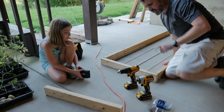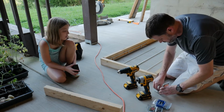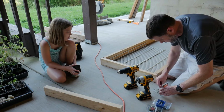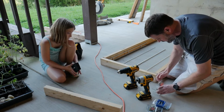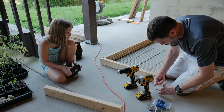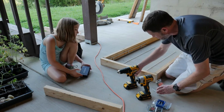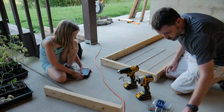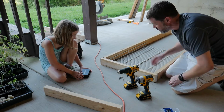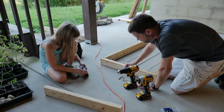All right, so we've got to pick out the screw we're going to use. We've got to make sure that the screw matches the application. I don't have a whole bunch of those. I've only got 4 of these actually, so I can only do one side with these screws. I'm out. I need to get some more, but I've got other styles that we can use. So now we've got to pick the drill bit that matches the screw. Okay, so open that.